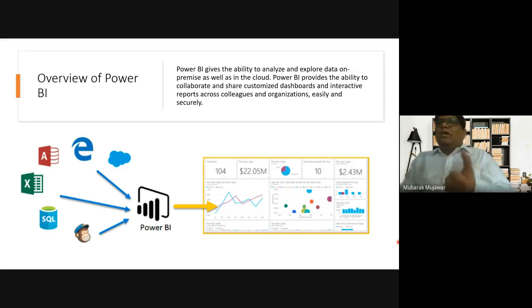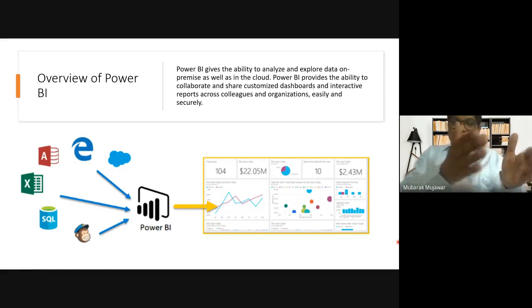Now, Power BI provides you the ability to collaborate and share your work with individuals and make reports quite interactive so that your colleagues, and colleagues from different organizations, can easily access it and interact with it very securely.